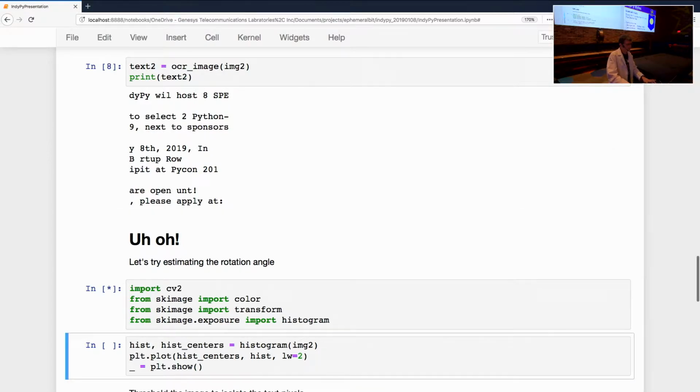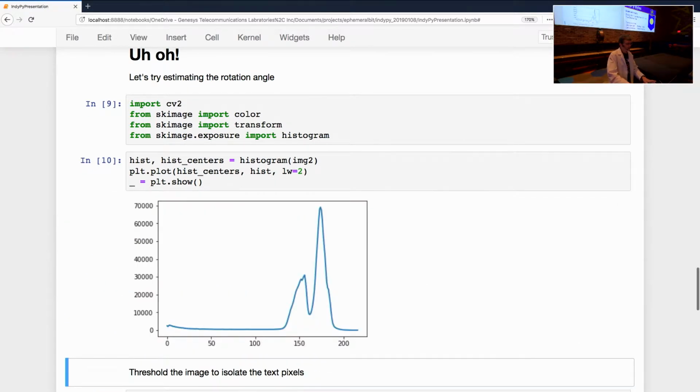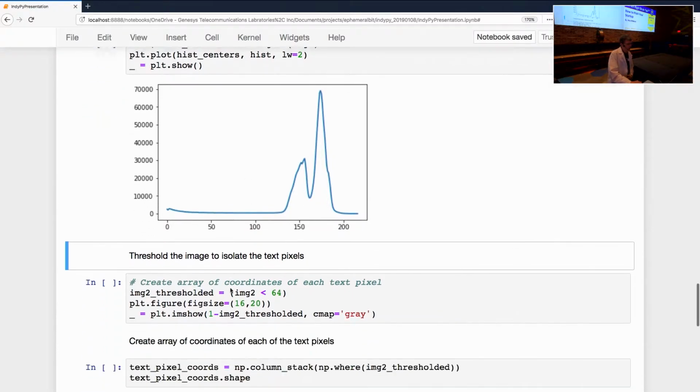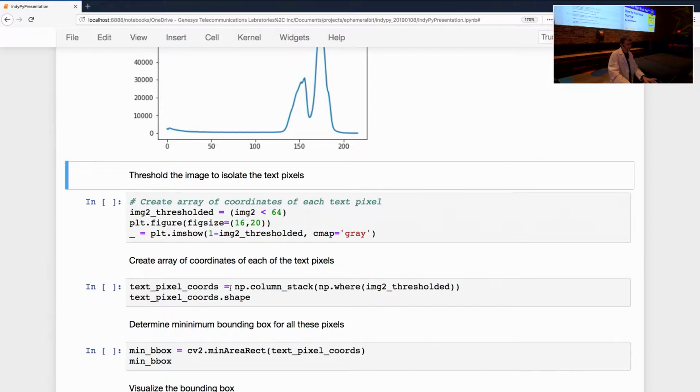So here I use a very, very simple approach. First, I plot the histogram to see what the distribution is. We expect, obviously, a lot of values in the high hundreds, because white is 255 and black is 0, so all the text is somewhere down here, and all the white is somewhere up here. So just pick something and threshold the image.